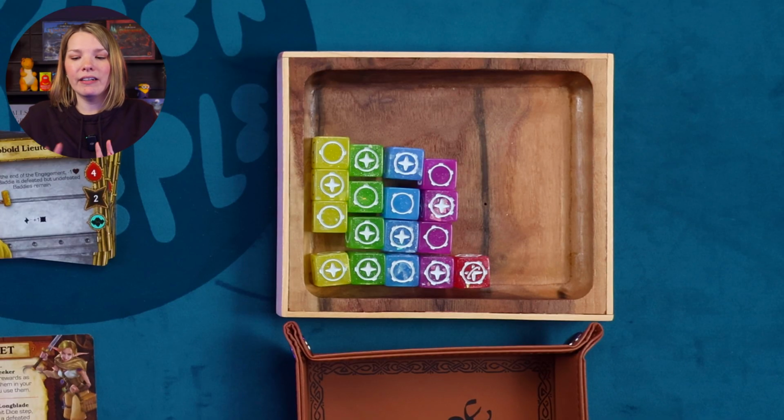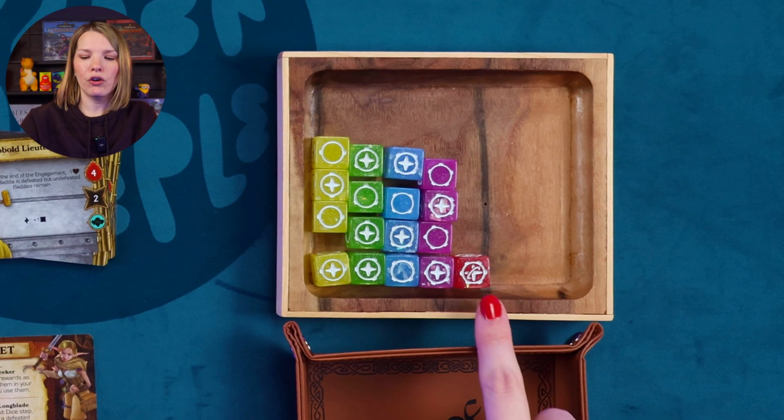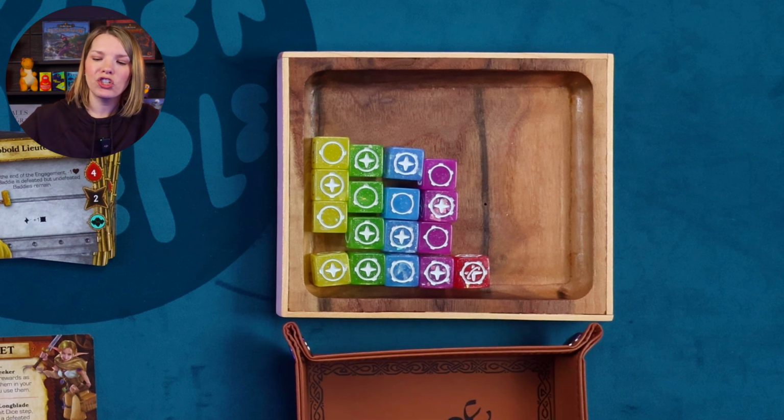There are on some sides of the die critical hits as well, which look just a little bit different. There's kind of like a little wraparound loop around it, and that's how you know it's a critical hit, and that is actually 2 strength versus 1 strength, so it's just a stronger hit value.